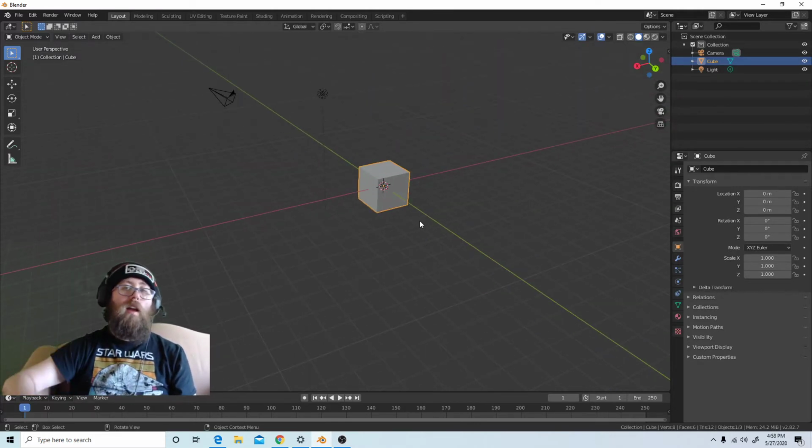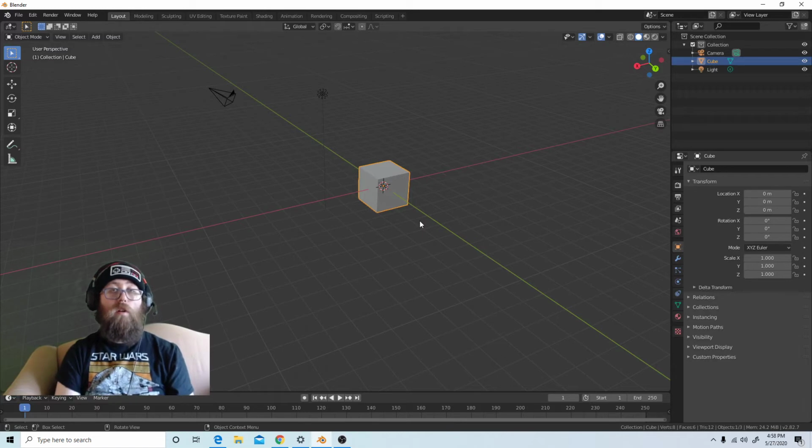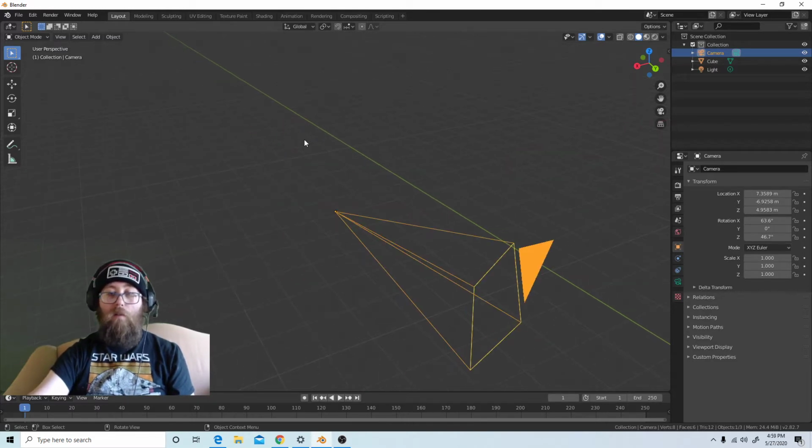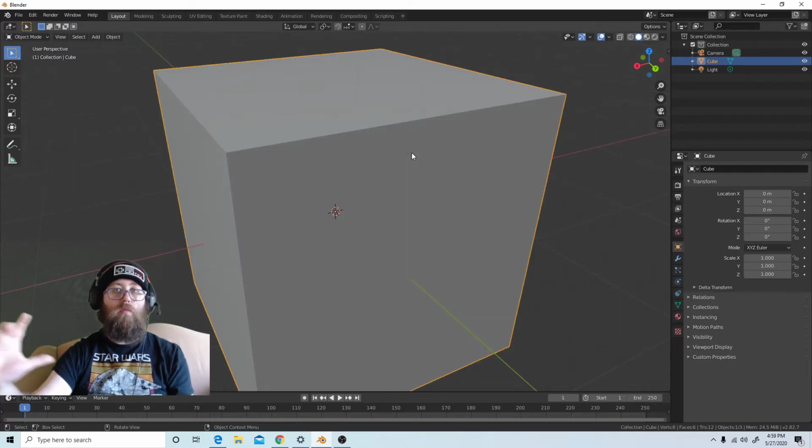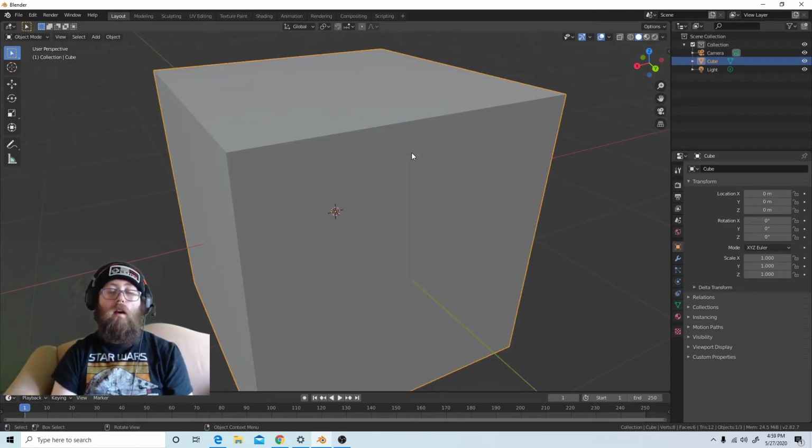Another neat way for navigating your scene if you're in object mode is using the period on your numpad. So if you select an object and you press the period on your numpad, you will zoom in on that object. If you can't see your object in your window and you need to find it, you can select it in this hierarchy and then press period on your numpad and zoom in on that object. Okay. There's a lot of different ways to interact with your scene in Blender.